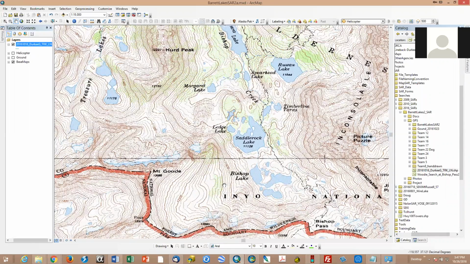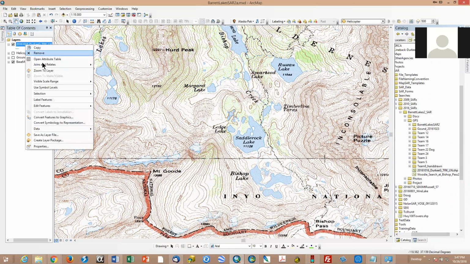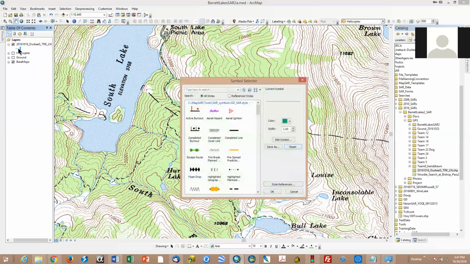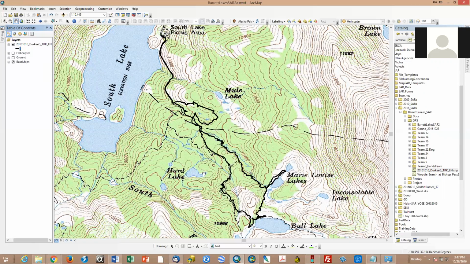And there's nothing there. We might have to repeat this. We can zoom to layer. Huh. Well, this is embarrassing. Let's give it a large line. Oh, there it is.